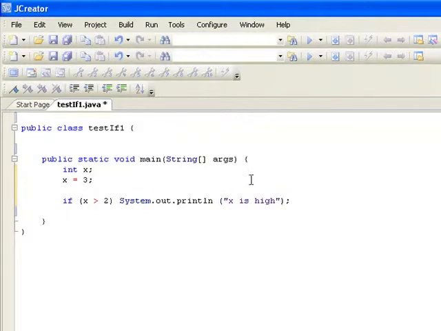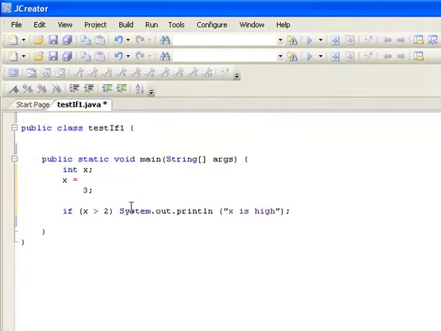So in the if statement we have it. This is all the if statement, but we can divide it anywhere there is a space, because even here you can say x equal to 3. It's possible, because the program will not see these spaces.